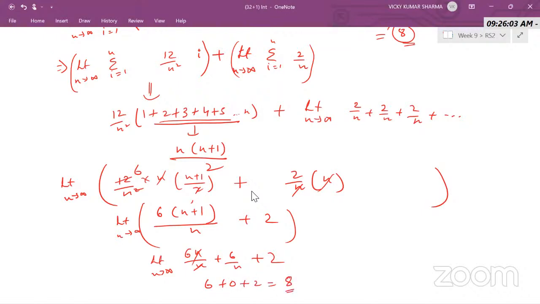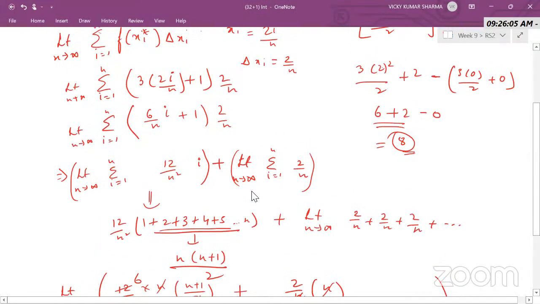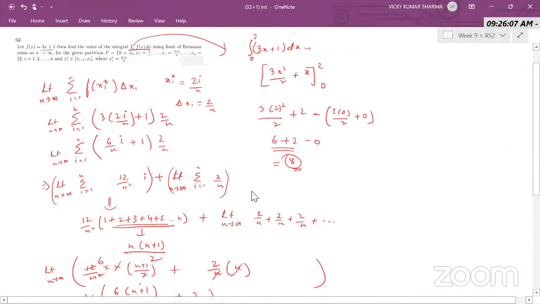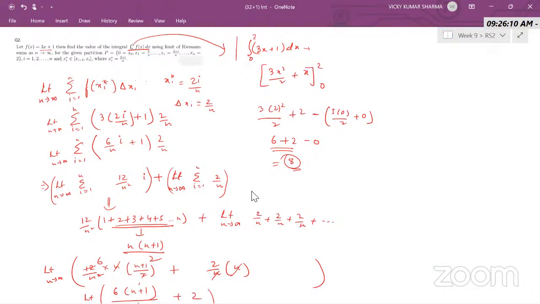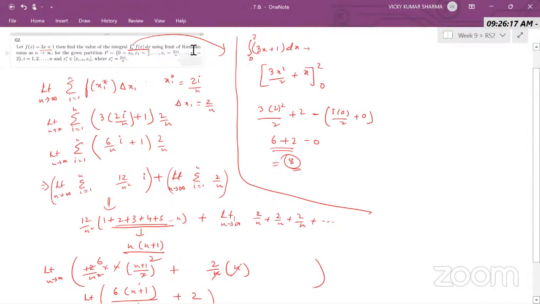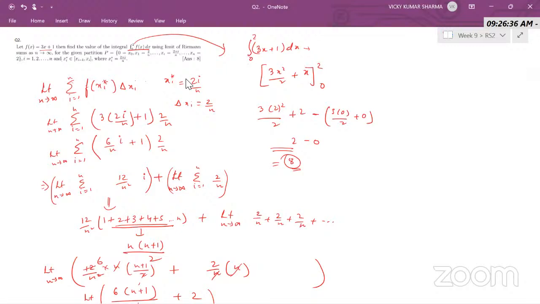So you see, there is a many lengthy process when you're using Riemann sum. But doable. You need more practice because you can make mistakes. But all you have to understand from here is when n tends to infinity, all you have to do is use the direct integral formula. This is exactly the same question that I have taken from the end-term paper, and I just removed this. You see, the answer was 8, and this is exactly the same question that was asked in your end term, and I thought I could discuss it here.